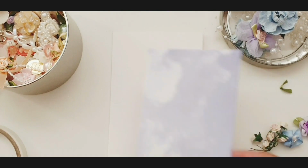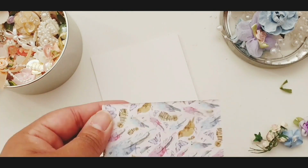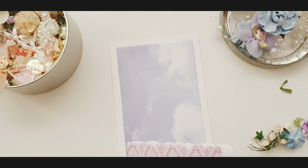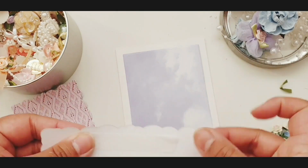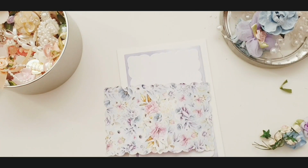So on to my second card now, and again all the cards are going to be very similar in design. The only thing I'm switching out is the base color. So these colors are very muted, they're really pretty. This one's got a base of purple, and then I'm going to layer up the pinks and the other colors, and they just look like a really nice set at the end.